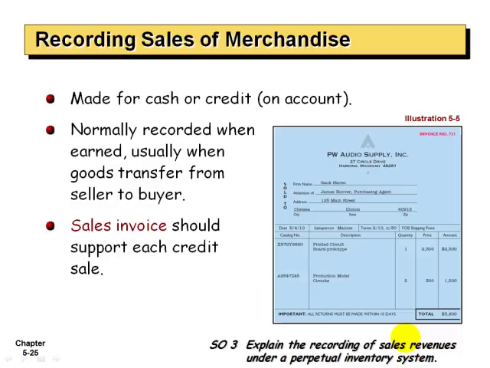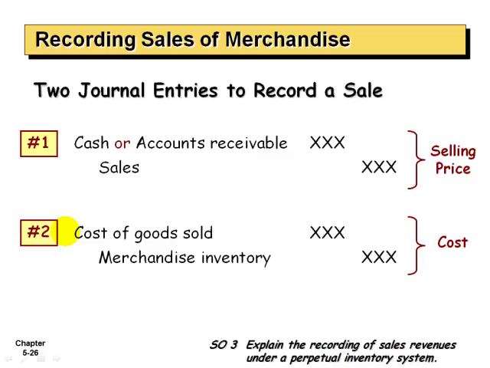In our example of this invoice we saw, we were looking at the viewpoint of the buyer, Sock Stereo, in the last video. Now here in the second video, we're looking at PD Audio, the seller of this same merchandise. So this invoice is now a sales invoice. Okay, sales invoice. And whenever you have a sale, there's going to be two journal entries the seller has to record. In the case of the buyer, the purchaser, they only had to record one when they bought the merchandise.